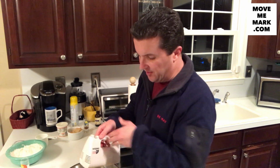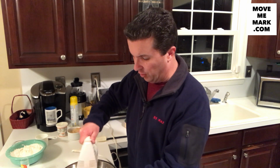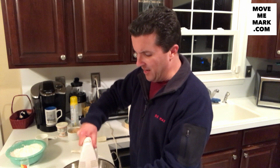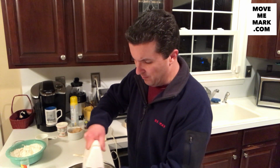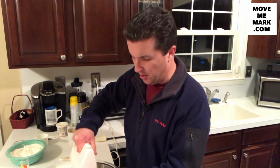And let's put that to the side. I'm going to start slow again because I don't want this to splatter all over me. Let's see how this goes. All right, so far so good. I am not covered in egg, so I'm very excited about that. This seems to be coming together well. Here we are, making this delicious cinnamon crumb cake.